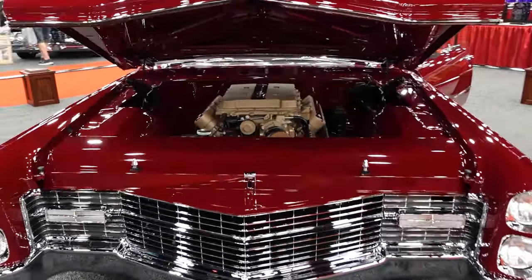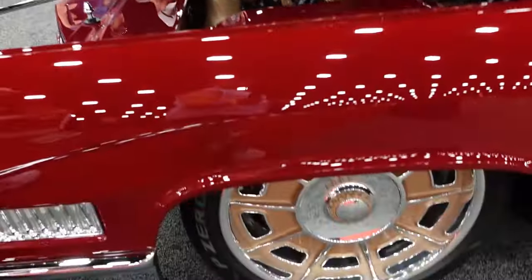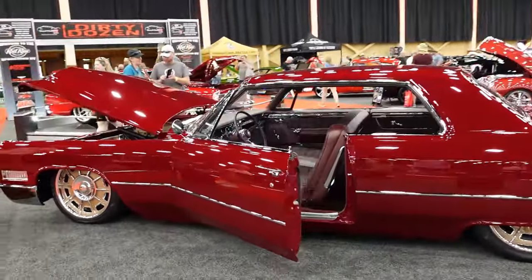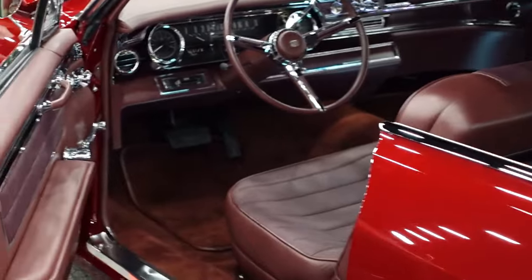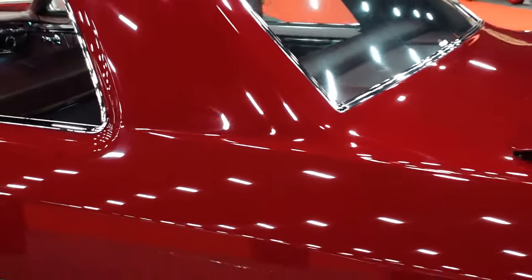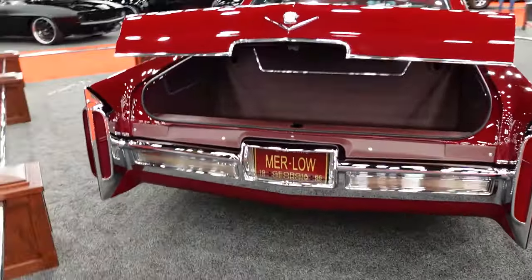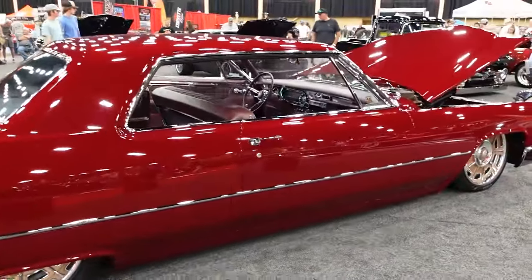Here's a 1966 Merlot red Cadillac Coupe de Ville. I was going to call it cranberry red, but the license plate actually calls it Merlot — like the wine. This car is gorgeous and I would feel really safe driving it. It's a big, sturdy car. This is something I wish I could afford to get my granddaughter when she starts to drive — though it might be a bit too big for her.